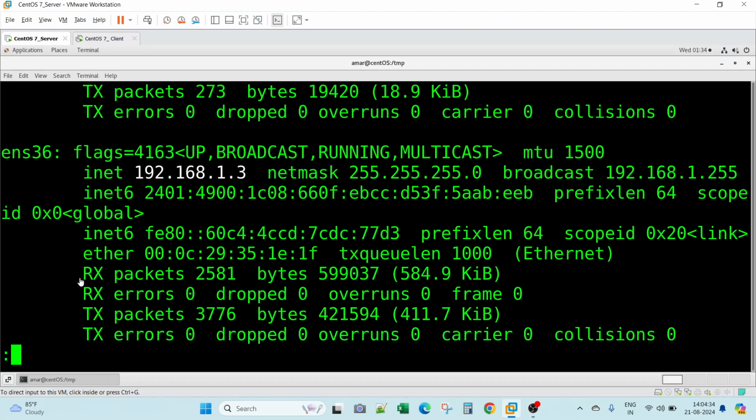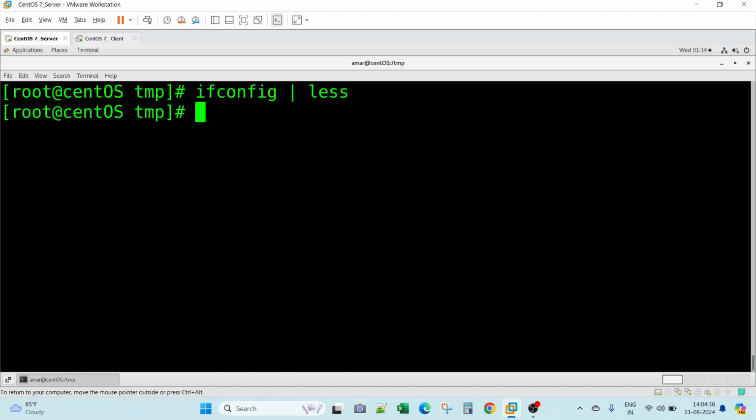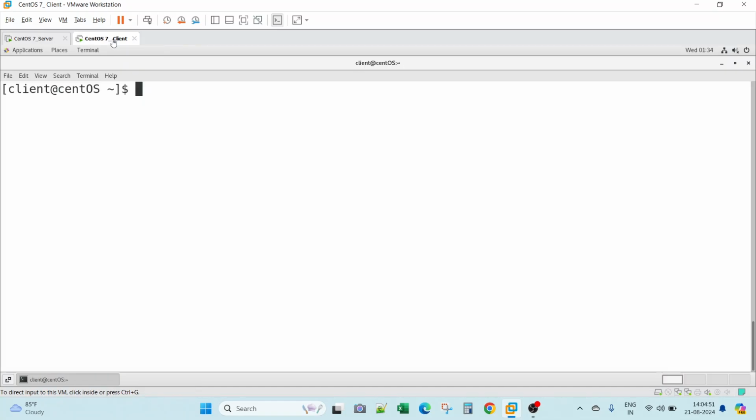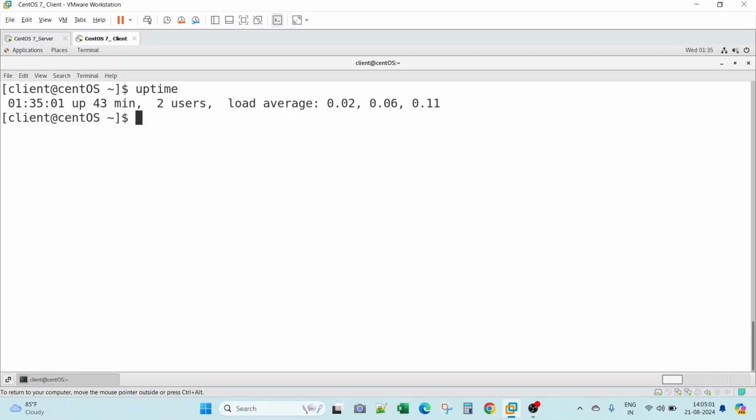Let me come out from this. Before connecting, as we just discussed in the prerequisite points, your network connectivity comes first. As you can see, our client machine is up and running. You can see our client machine is up and running.